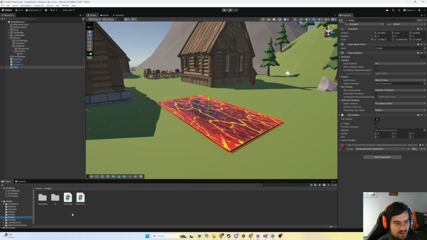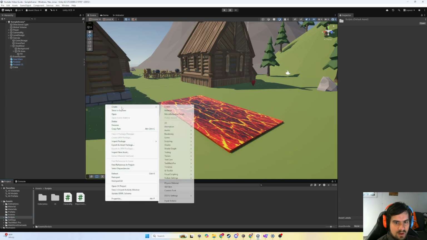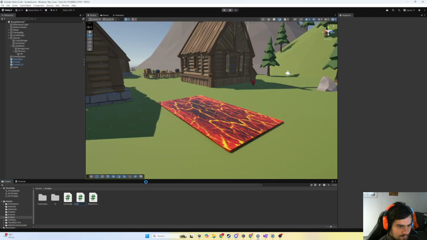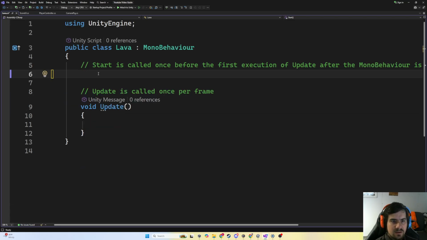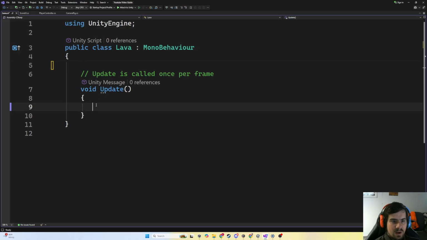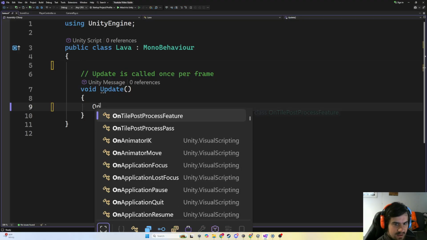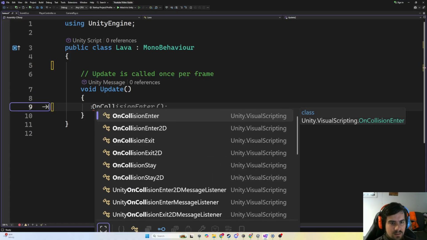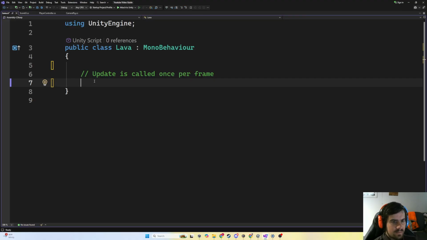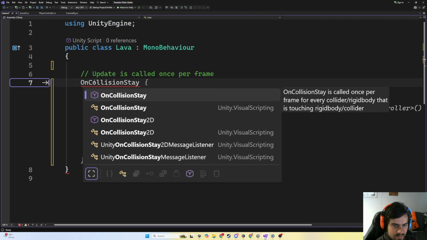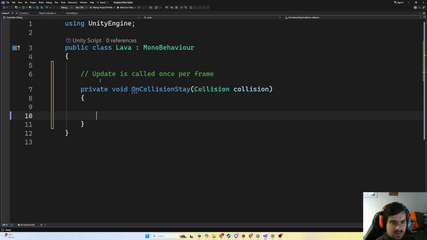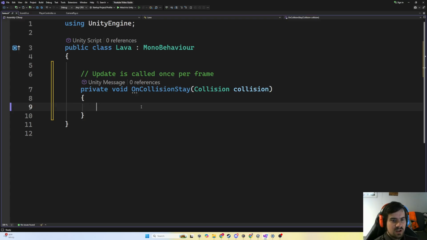So we're going to go to scripts, and we're going to create a new script. I'll create a MonoBehaviour script called lava. And let's say we don't need start, I think. But we'll do update, and we'll say OnCollisionStay. No, not update. Oh, OnCollisionStay isn't inside of a fixed update. Wait, now I have to think for a second. It should be fine. Let's try it. OnCollisionStay. So this means every frame that the other game object is touching it, run this code.